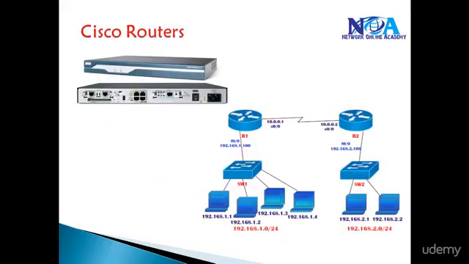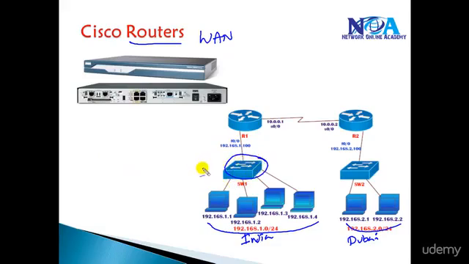Now the next important device we need to know is Cisco routers, or generally routers. Now a router is a device which is used to provide a WAN connection. Now WAN, like take an example, I got a branch office in India here, in Hyderabad in India. I got a branch office and I got another branch office in Dubai. Now I want to ensure that these 2 different branches should communicate with each other. Within each site we are going to set up a LAN via a switch, and there's one more LAN here, and we want these 2 different LANs to talk to each other. Then what we'll do is we'll take a router.